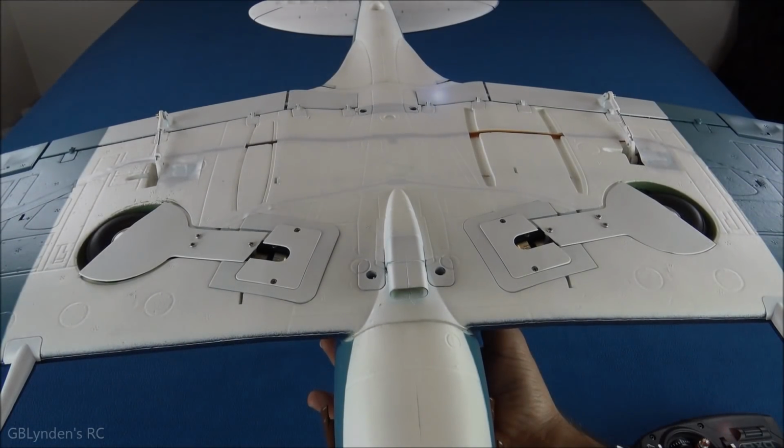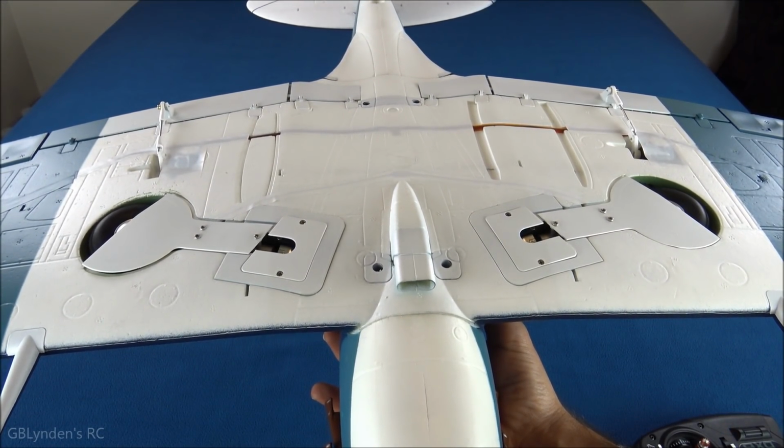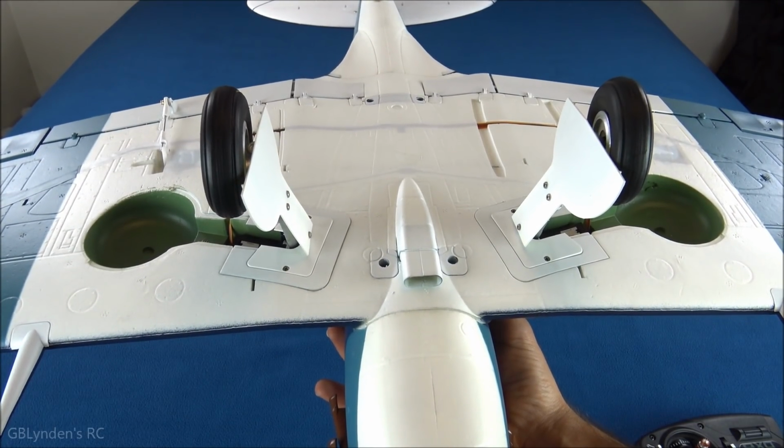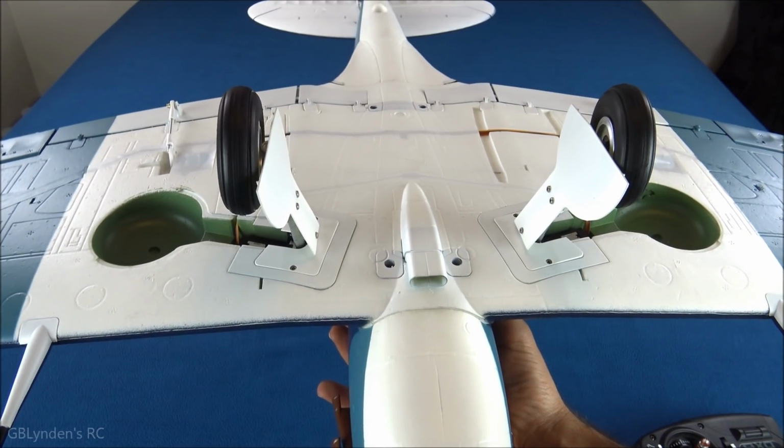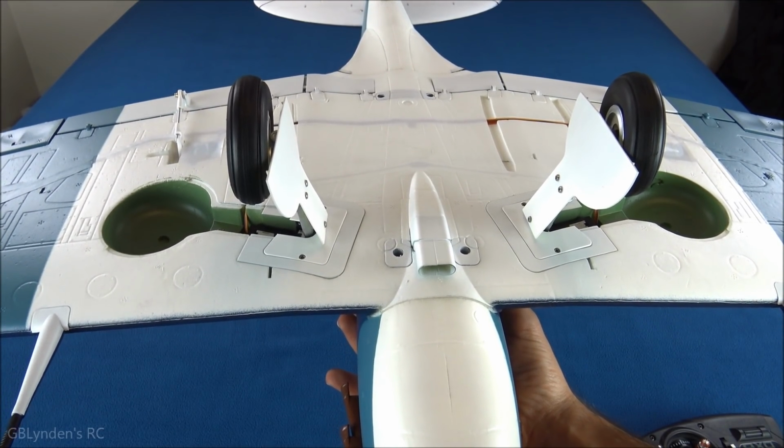Coming up next, we're going to take a look at the retracts. Alright guys, so here's a look at the retracts. Very nice.